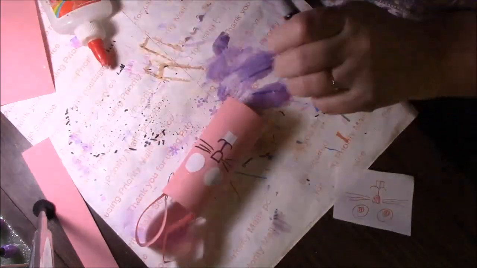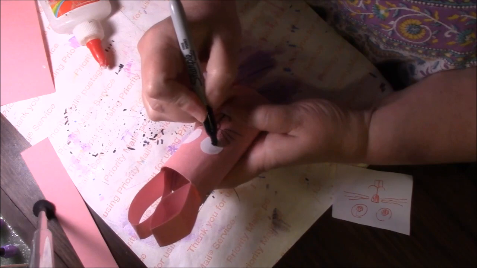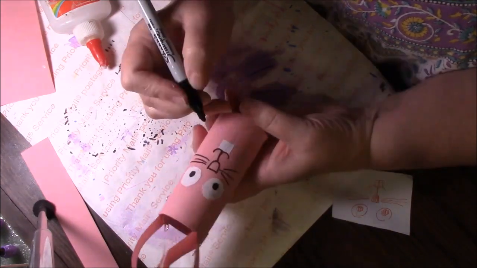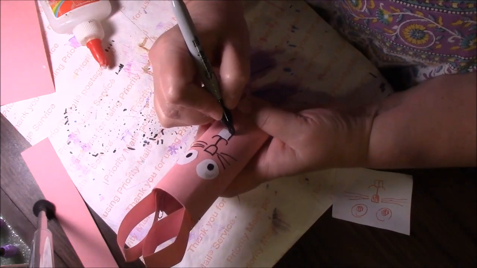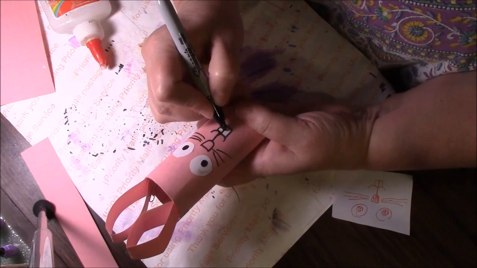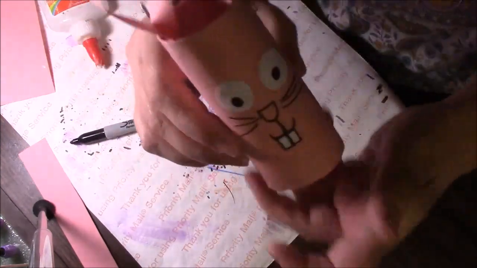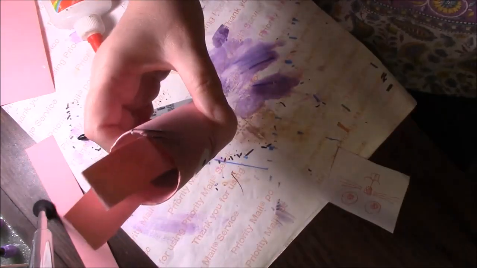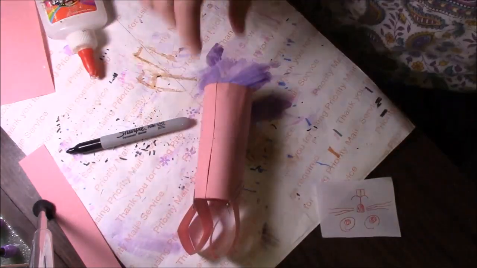Now I'm going to just make some black circles on the eyes and around the teeth. I'm going to go around the whole entire little white square and then I'm just putting a line in the center for two teeth. How cute is this? While the ears are still drying on the back.